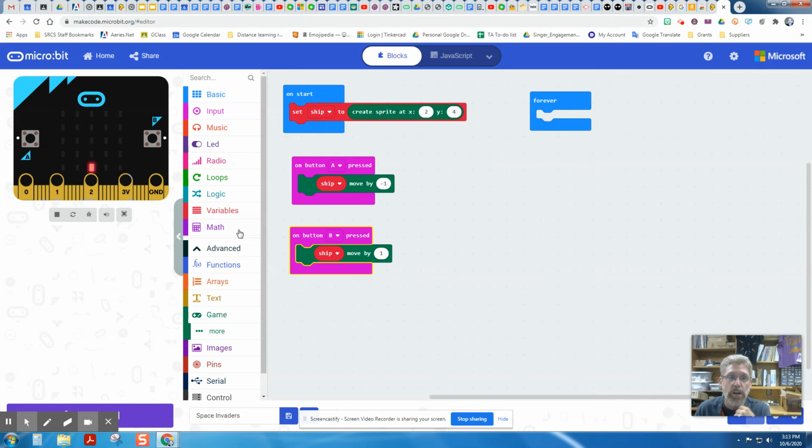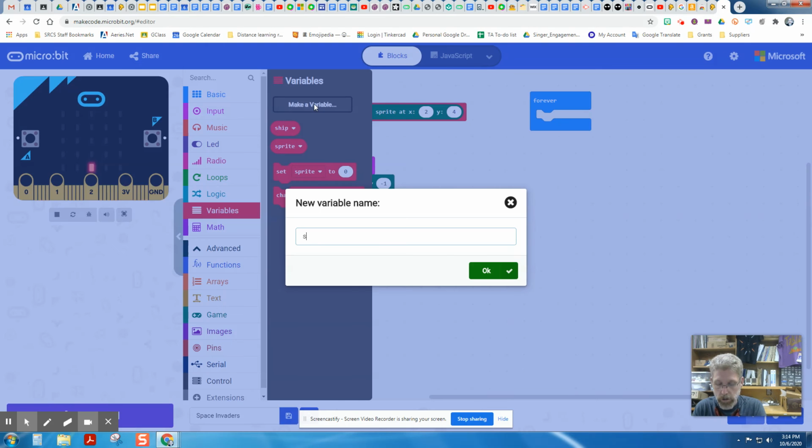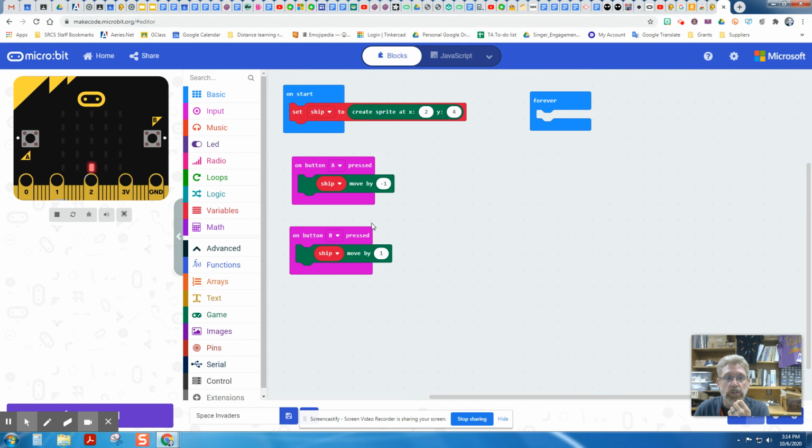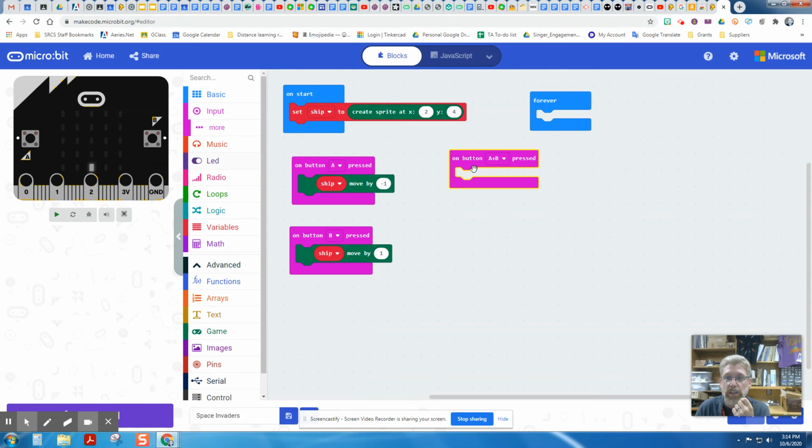So congratulations. The next part we're going to do here is to shoot like a bullet. So we're going to make a second variable and call it shoot. Okay. And we want that shoot to happen. It would be great if we had a space bar, but there is something in input here where we can have the A and the B buttons together. And when we press those together, we can get it to do something different. Obviously, in the simulator, you can't click 2 buttons simultaneously, so it creates a little fake A plus B button so we can fire.